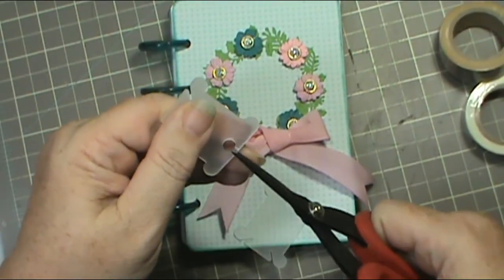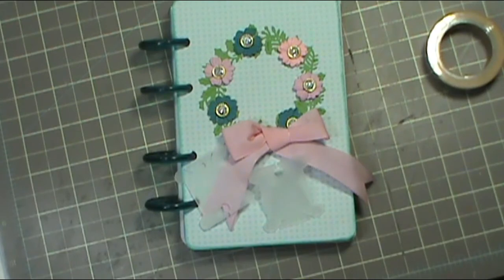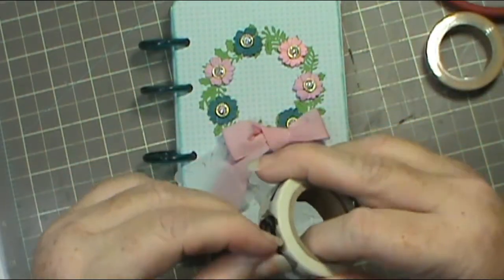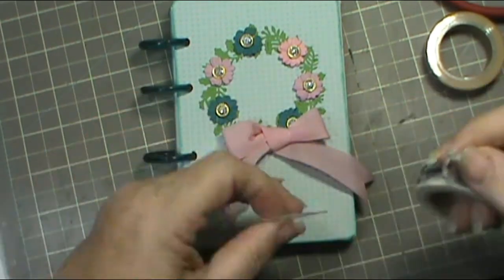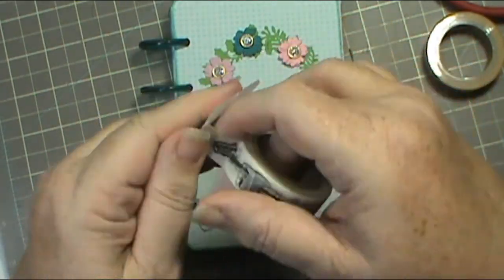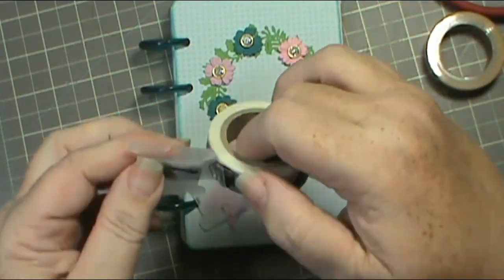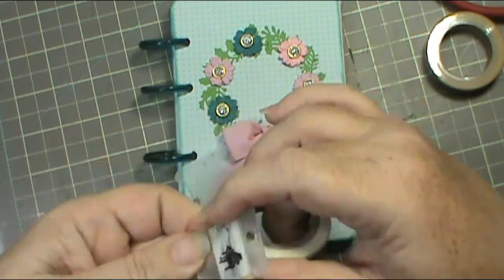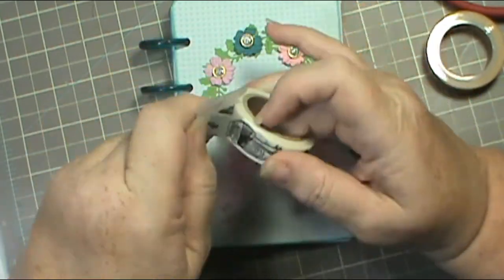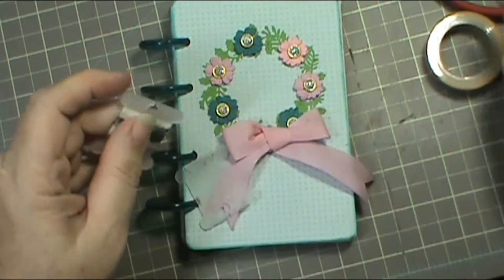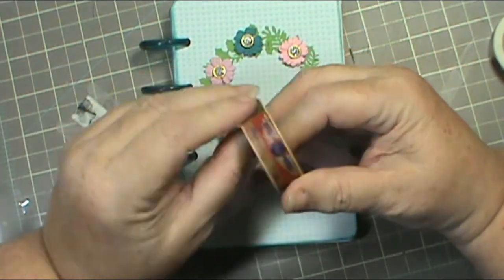I use the plastic bobbin holders from Mama's Treasures which I will link as well. Then I pull out two really pretty washis from Eyelet Outlet and use those to put inside because the person this one is going to, I just thought that she would enjoy music and travel. Those are the two washes and there's so much washi on these rolls that I'm able to share quite a bit and still have a ton left over to use for myself. They've got good prices there at Eyelet Outlet on their washi and you get a ton of it.